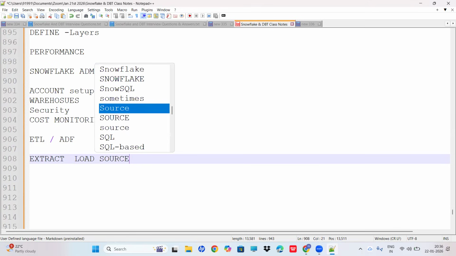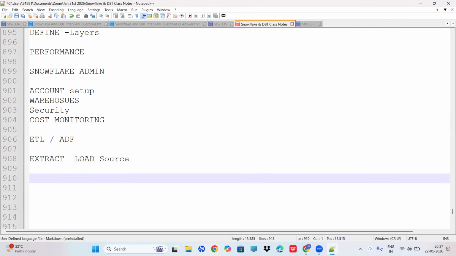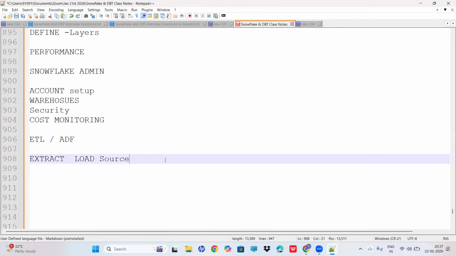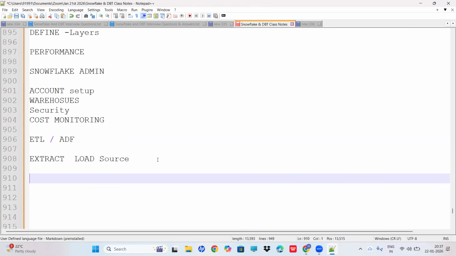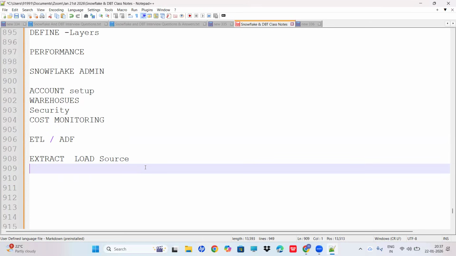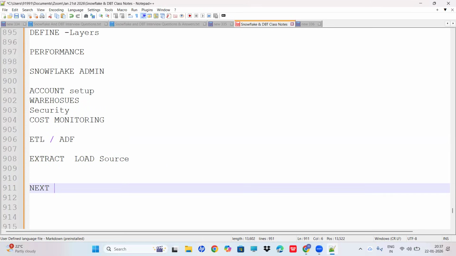We need to extract data from the source system into S3. AWS S3. We need to transfer the data, so from source to S3 bucket. That will be done by the ETL team who knows Informatica and similar tools, to extract and load that data from source into Snowflake. So we're going to schedule some pipelines. S3 or bulk storage. Okay? So after that, next who comes?